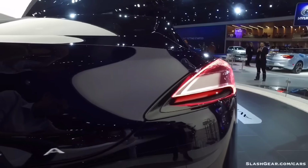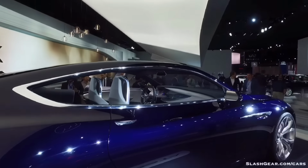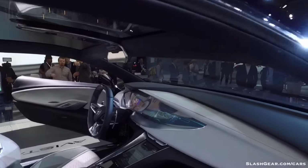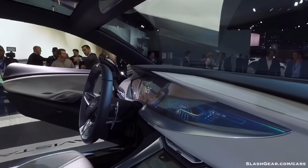We have a 3D printed material in the interior. Oh, really? Yeah. Which is on the shifter and also on the door panels and seat back. It's structural, but it's also beautiful. You can kind of see it through there. Is that what's on the inside of the door too? Yes, yeah. Okay. No, right on the back. Yeah. No, that's a carbon fiber.